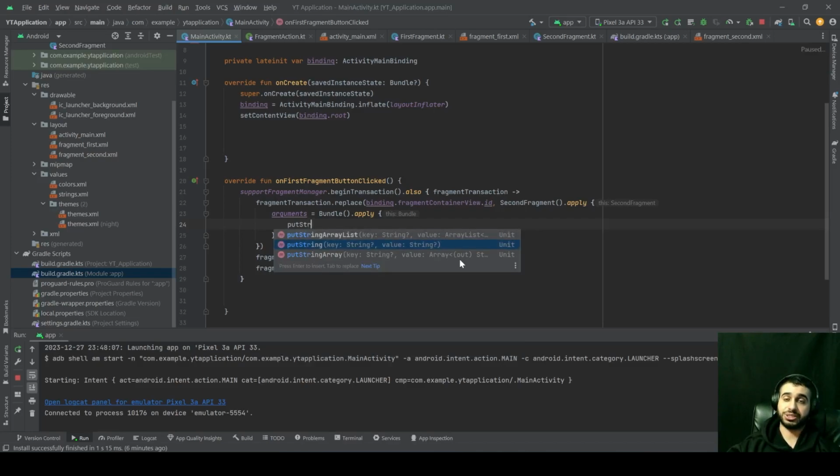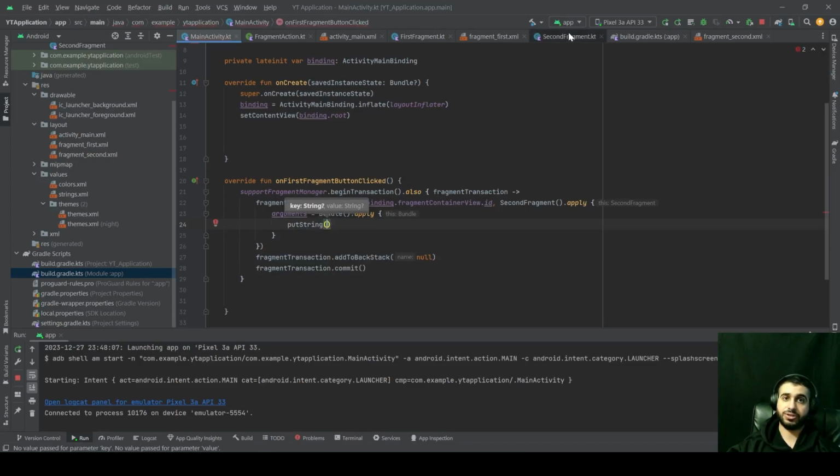I can write putString right there. And we need a key and a value as well, so that we can intercept this value from our second fragment and display that string as we want. Okay, let's see how we can do that. Let's just pass a key as "key" and a value as, for example, "value from first fragment".